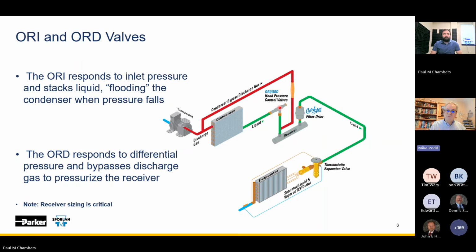Now, in order for that refrigerant pressure to build up, we need adequate refrigerant charge. We need additional refrigerant in the system beyond what we would have needed in summer operation. We need this additional refrigerant because we need something to back up into the condenser. That's where the flooding term comes from. You're putting additional refrigerant into the condenser to reduce its effective surface area and give something to build pressure against. So that is one of the components that we use to build the pressure up. Does that make sense?